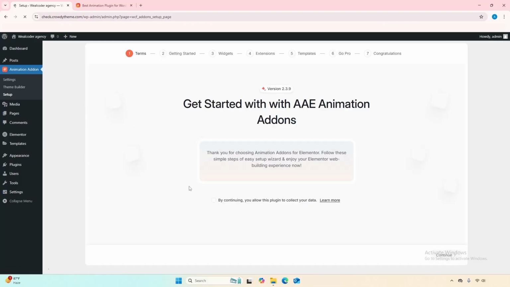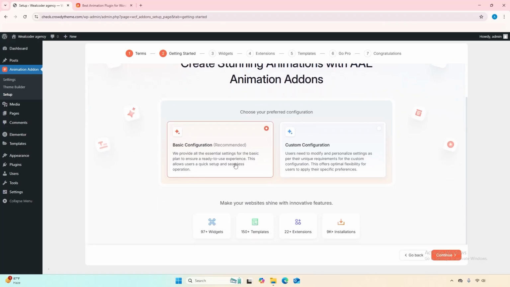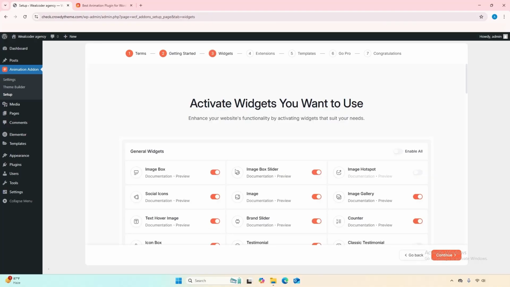In some cases, when you click on the Activate button, you can see this UI. The UI is simple. You can just click on the check mark and then click on Continue.